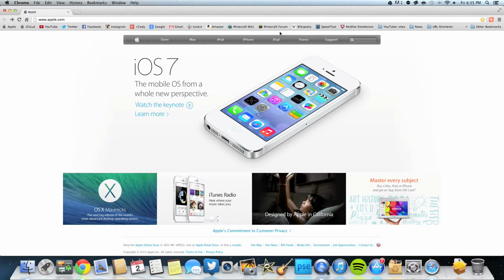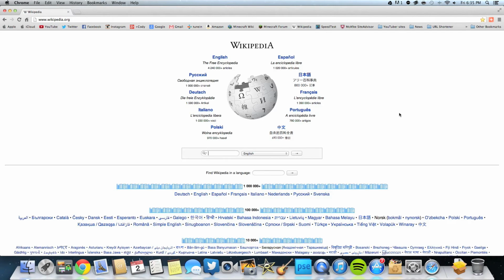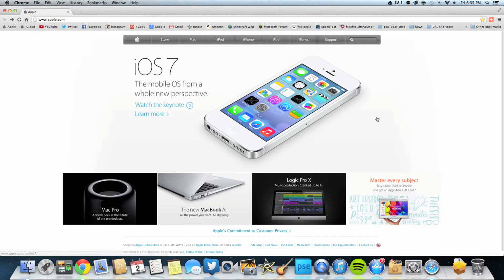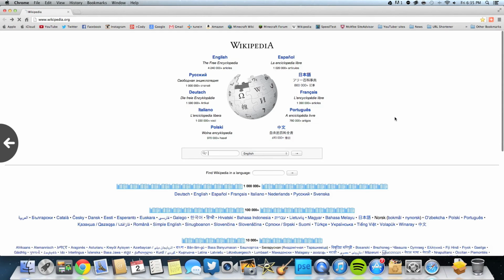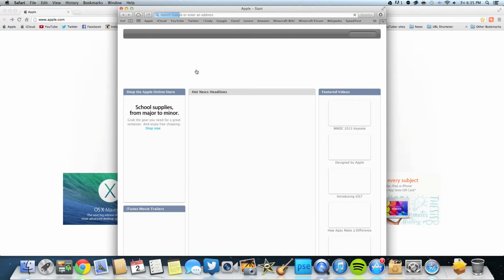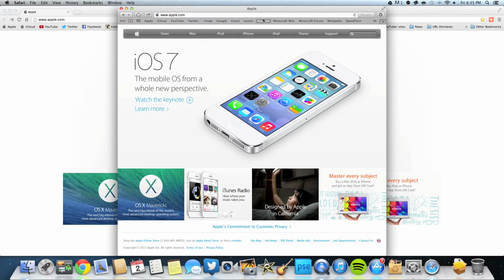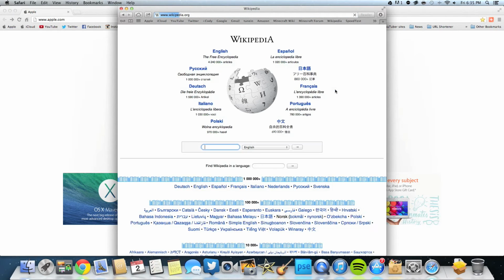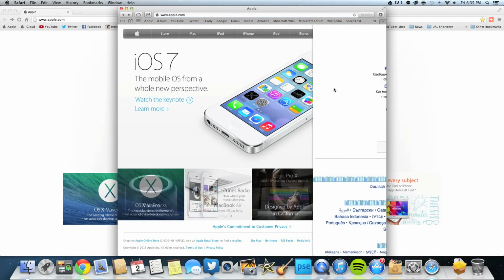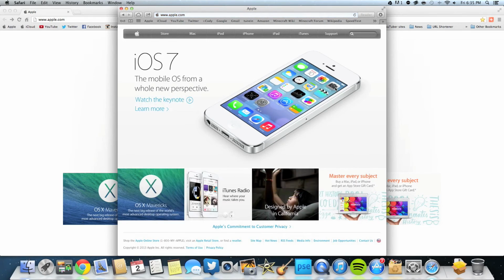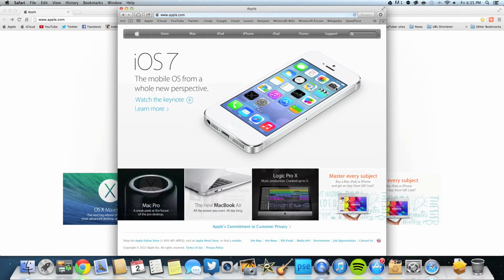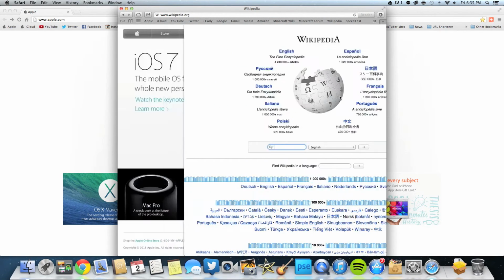So let's say we go to Wikipedia, and we want to go back. You can use the Magic Mouse gesture with one finger swiping to go back. And it just simply goes forward and back, that's all. Now if we do the same thing in Safari, where is this app icon? So if we want to go to Wikipedia, then go back, it has a really nice animation. And I would like to use this, it's just for me, being who I am, I personally prefer the speed versus the kind of extra features.